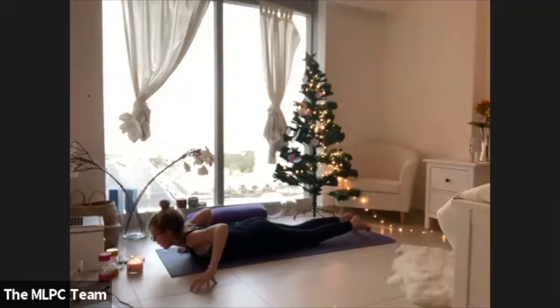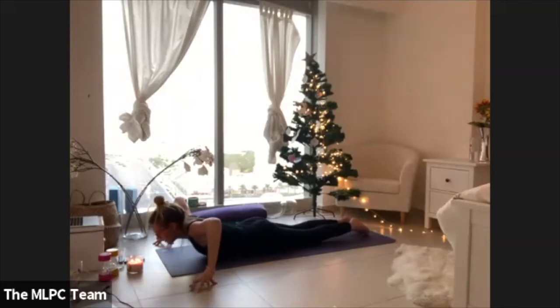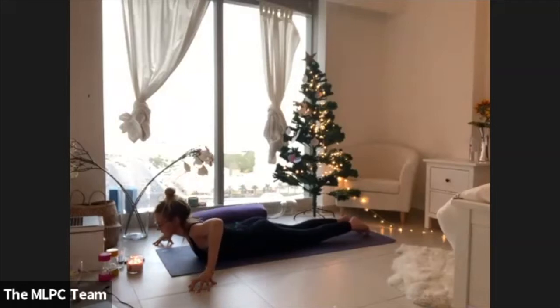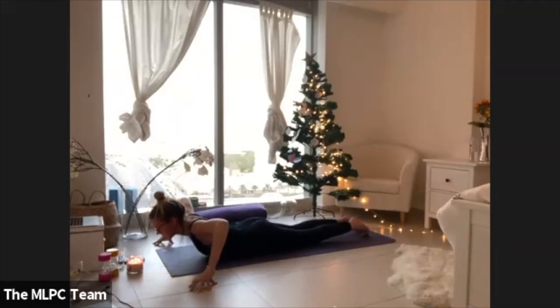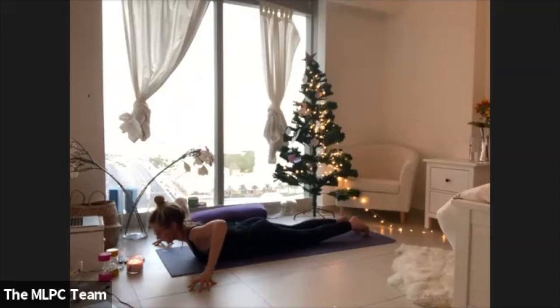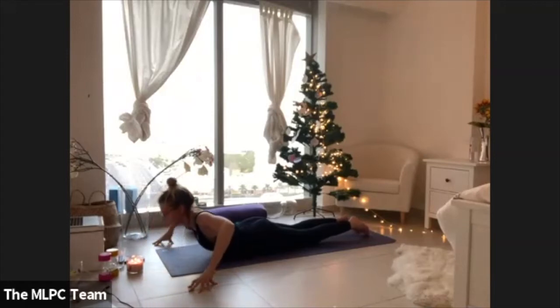Let your hands come off the mat, be on the fingertips, elbows up. And then we'll inhale to lift the heart, and then exhale to lower. And then keep going like this. Moving on the breath.